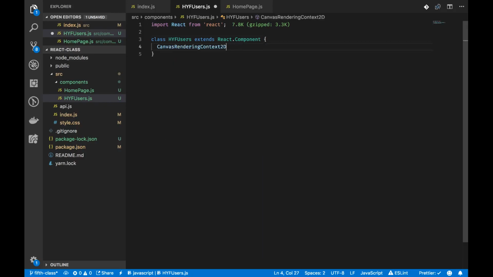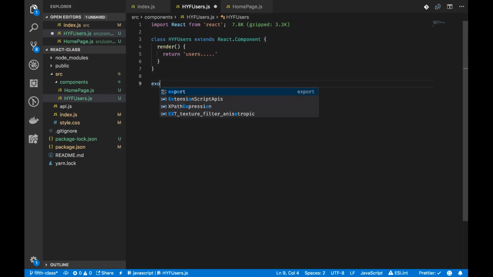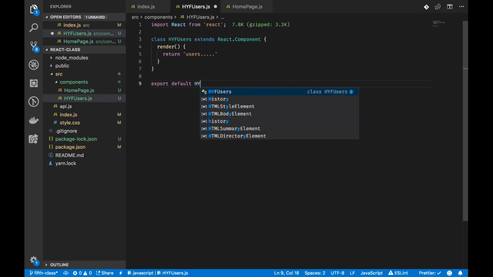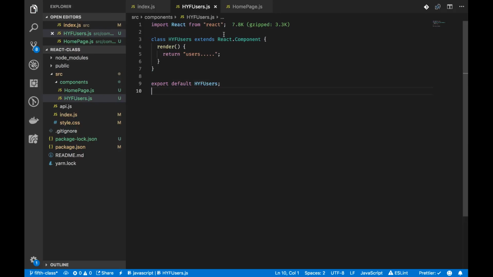We have render. Let's say return users. And we export it, so we can import it from another file. Export default HackYourFutureUsers.